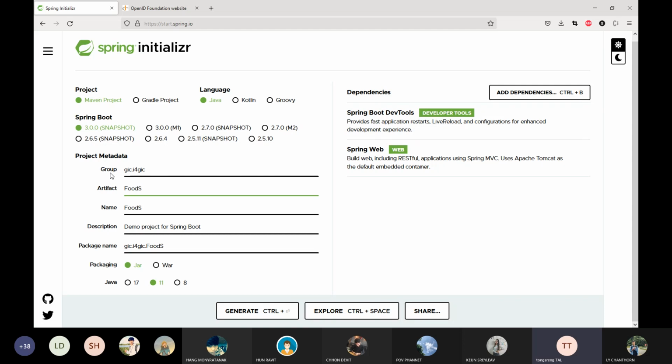I can say just the system. I just want to put a small one. Food. So the name is called food.